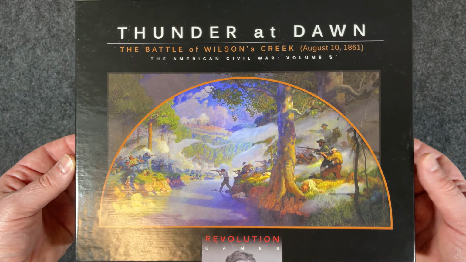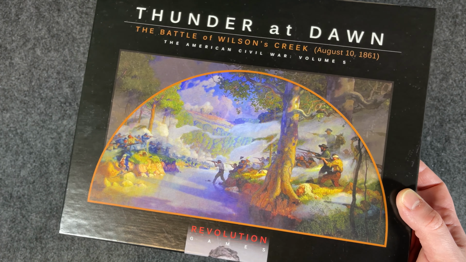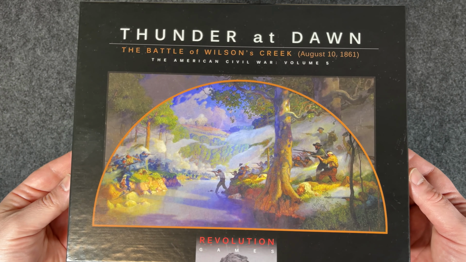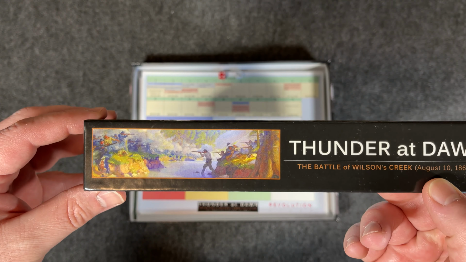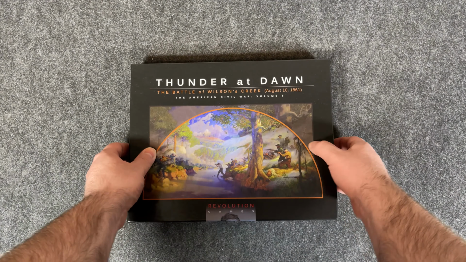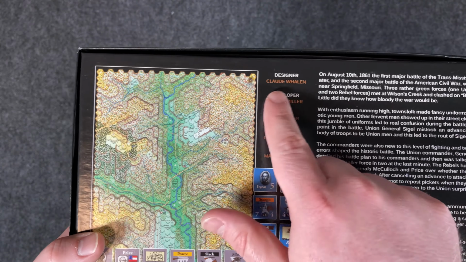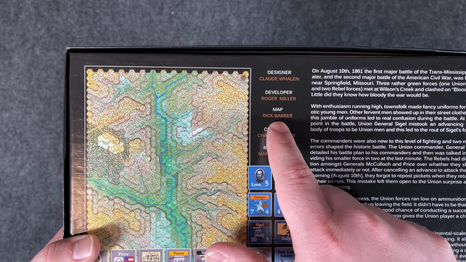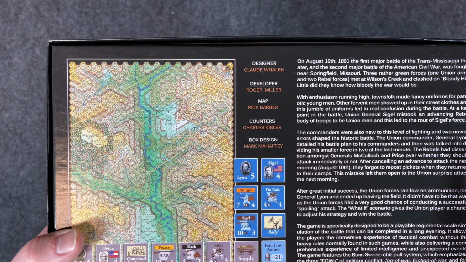Love the cover artwork. And a little bit of glare here, guys. Sorry about that. Let me see if I can move one of my lights to get a little less glare. Beautiful. Absolutely love that. Thunder at Dawn. All right. Oh, and let's look at the back quick before I take it off. So the designer of this one, yep, Claude Whalen. Developer Roger Miller, Revolution Games. Map Rick Barber. Counters Charles Keebler. Box design Mark Mahaffey.